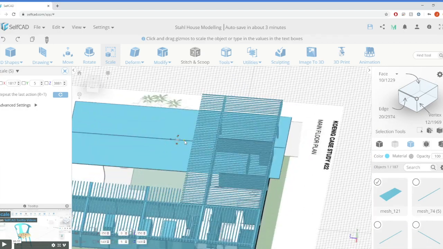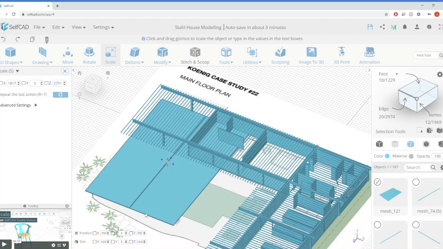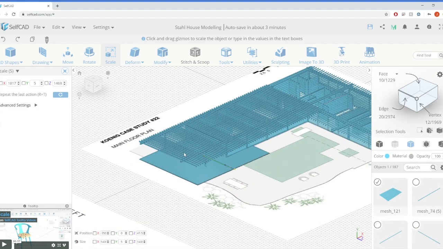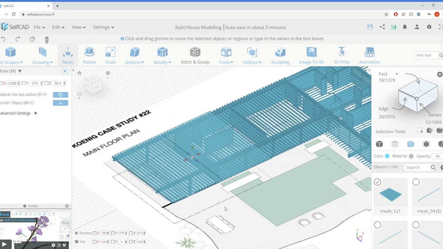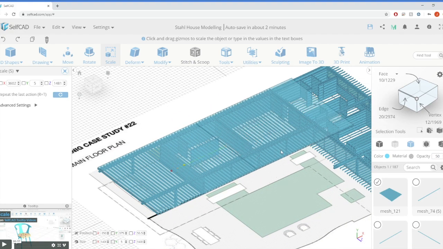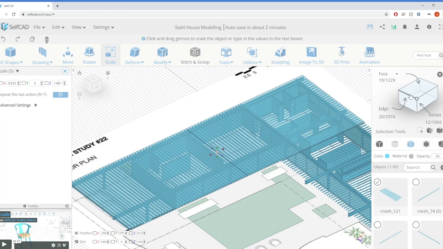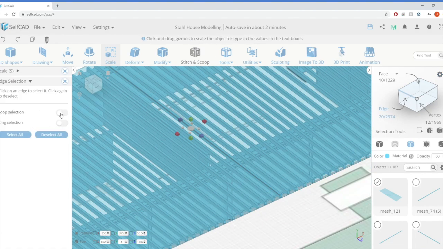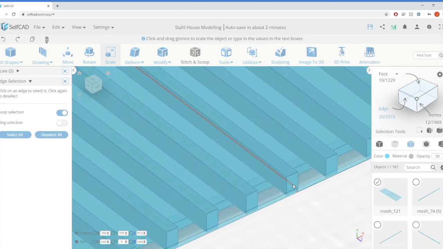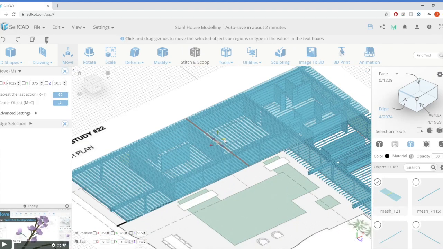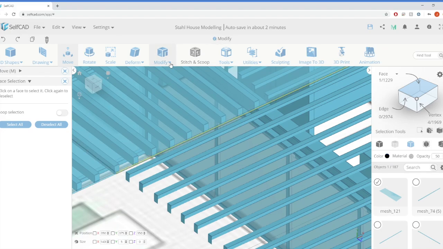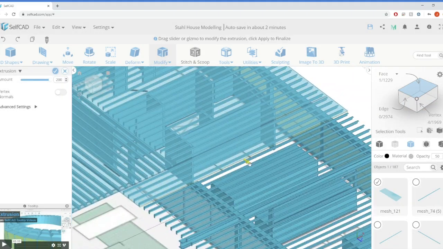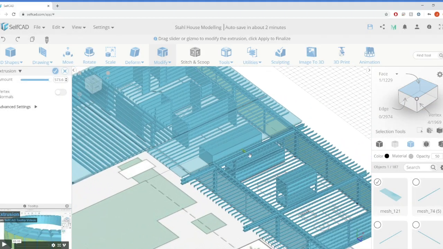So for that, we're going to keep it quite simple. It's just going to be a plane, but it's good to have these two subdivisions. As you'll see, we can then extrude that from it. Let's create an opacity so we can still look into the house. Okay, now we're going to use loop selection to select these edges. We're going to bring that back in by moving it so it aligns to that section of the house. Select that face, and let's extrude it across.